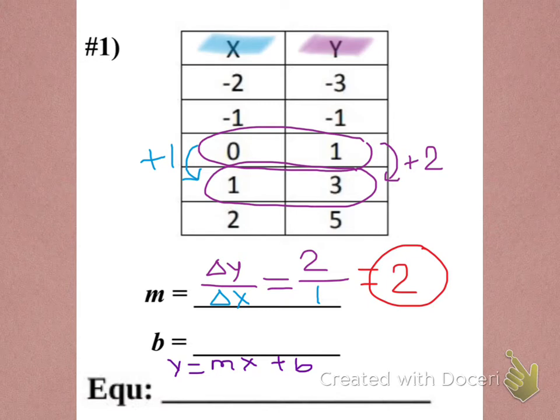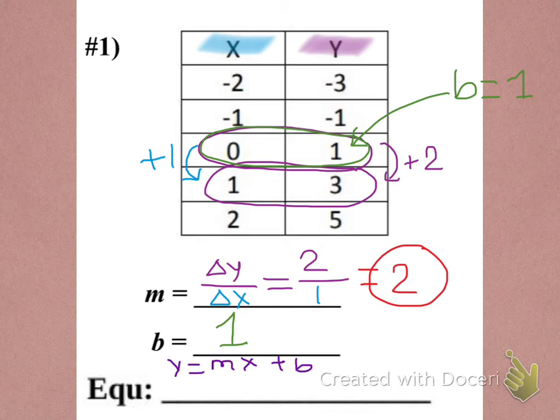So on a table, guys, the y-intercept is the point where x is 0, whatever the y value is. So this right here, guys, is the letter B, okay? Because that's where x is 0, okay? So B equals 1, and I'm also going to write that down here. B is 1. Okay, that's the beginning point, remember?